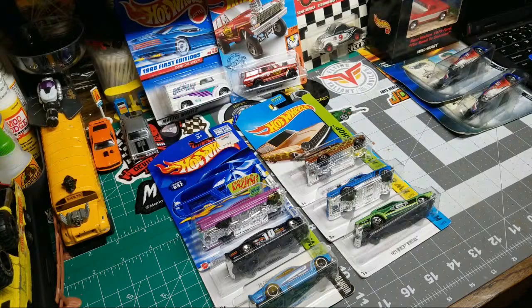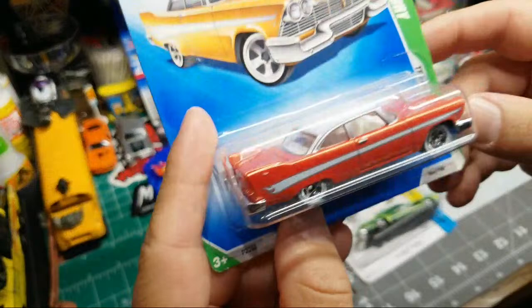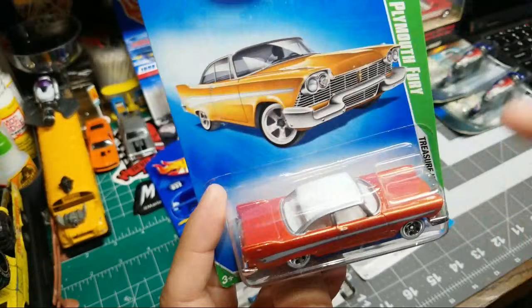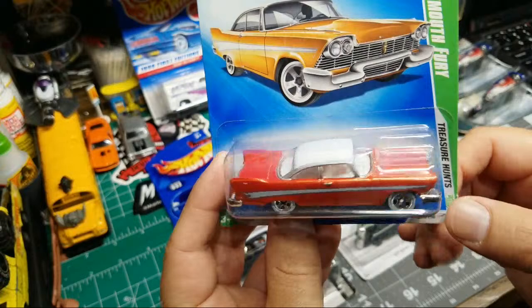Fury. I got the treasure hunt of the 57 Plymouth Fury. This is the Plymouth Fury. TH up there, right? 57. And I'm not a really big treasure hunt collector, but when I find them, I grab them. This is from 2009. It actually came in a lot with a bunch of other cars.